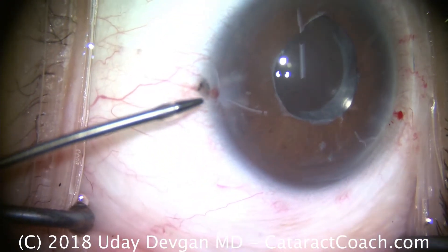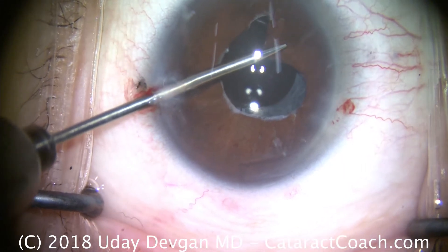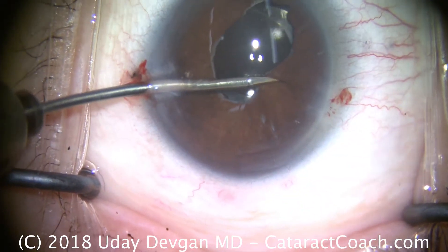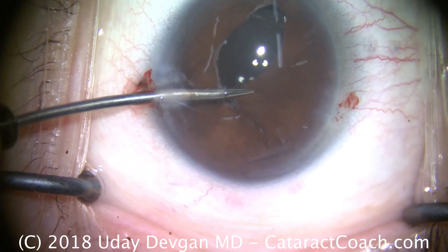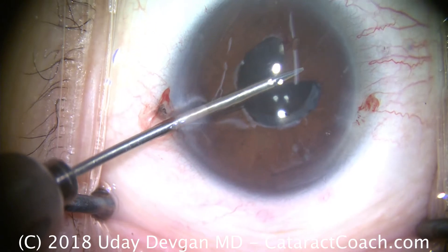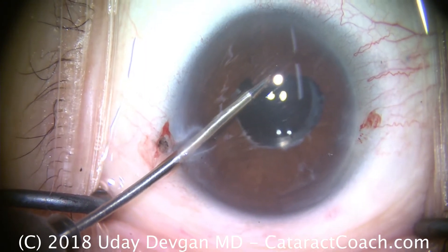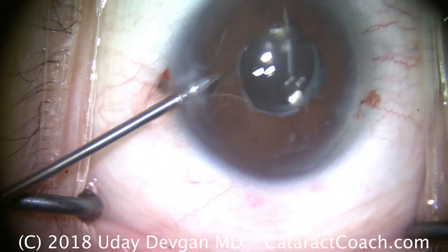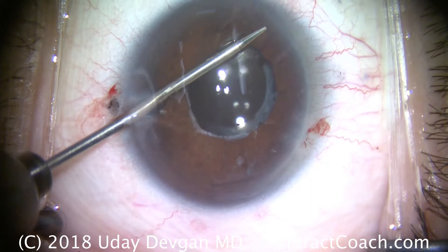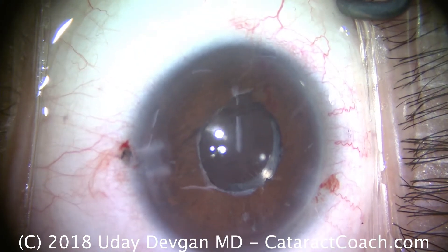The technician squirts the eye again. Now we'll go through the other paracentesis. You'll note that I use left hand and right hand — you have to be able to use both hands in performing intraocular surgery. Pulling the iris nice and gently. This is achy for the patient; they feel some of this. So we put in extra anesthetic inside the eye, and the patient also got some fentanyl intravenously. We have to do this to make sure the iris is not stuck in the angle and not curled up underneath itself. It looks like there's maybe only a little bit of damaged iris nasally. With enough pulling we can get a reasonable-sized pupil — that looks pretty good, way better than what we started with.